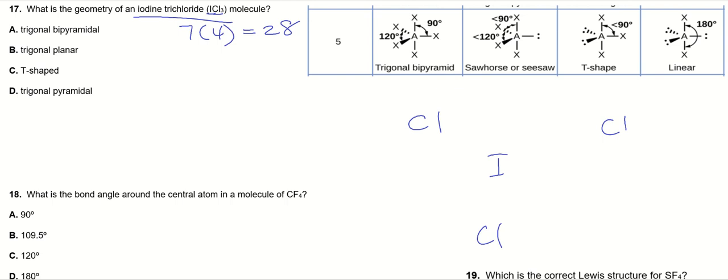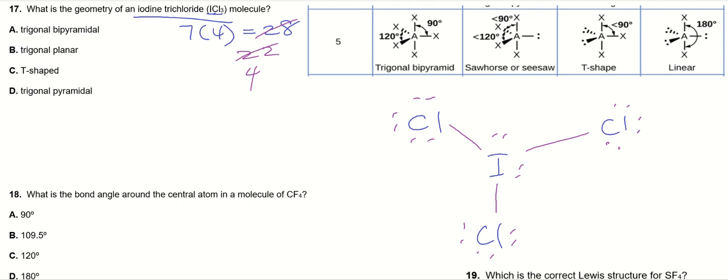We need a bonding pair between the terminal atoms and the central atom, so that's going to use up 6 of our electrons. We're down to 22. We're going to put 6 on each of the terminal atoms. That'll give them an octet. So the chlorines are all good. We used 18 electrons in that process, so we're down to 4. Any remaining electrons will go on the central atom. So something like that.